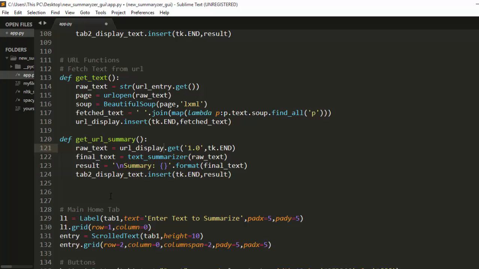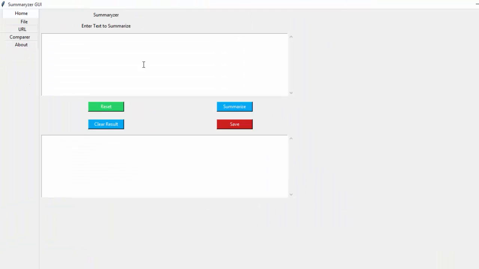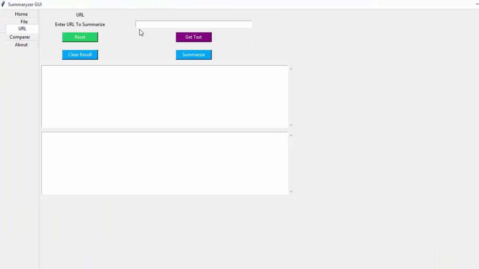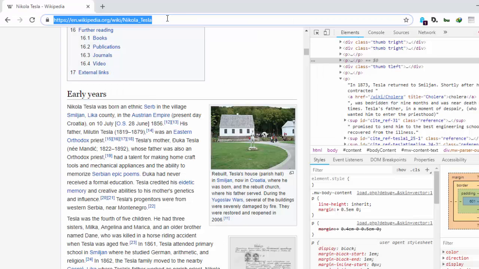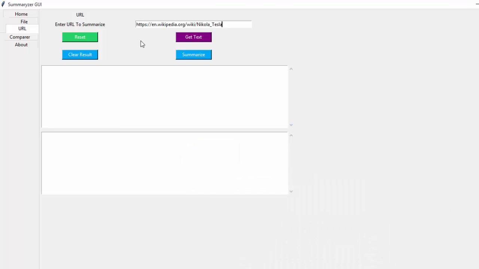Then we're going to display the result at our third display. Perfect. So that is it. We have saved it. Now let's try it and see whether it's going to work. Okay, there was no error so far. If I go to my URL, let's paste in a text, the same text we have here. Now let's get text.